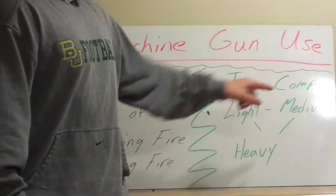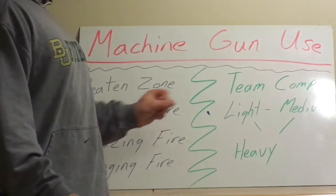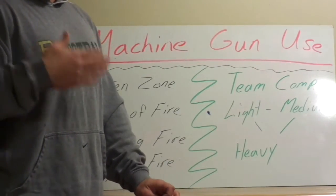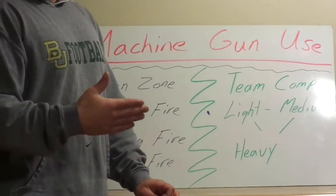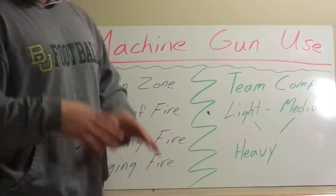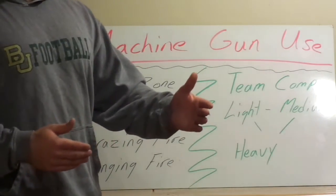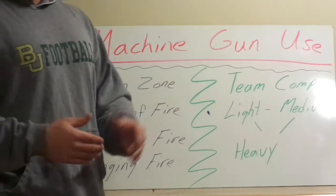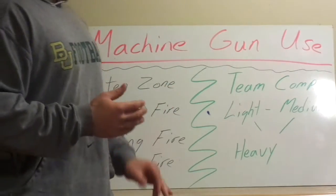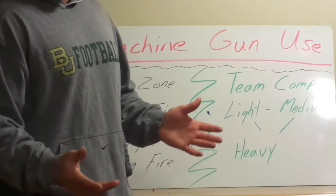There are three main types of machine gun: light, medium, and heavy. A light machine gun is typically one-man portable, carried with an assaulting element to give the squad immediate machine gun capability. It traverses better and is easier to carry, but can't carry as much ammo. For us, that's the M249 or the M27 IAR — a lighter caliber that can't put down the volume of fire a medium or heavy machine gun can.